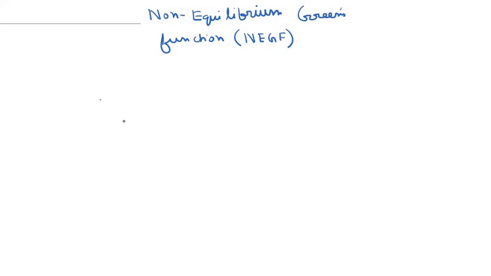So let me just use a different color. I will mark the atoms in the contact. So we have a 1D contact. We'll just assume the simplest case. Once you understand the simple cases, then it's easy to go into more detail. So we have a 1D contact. We also have a 1D channel.